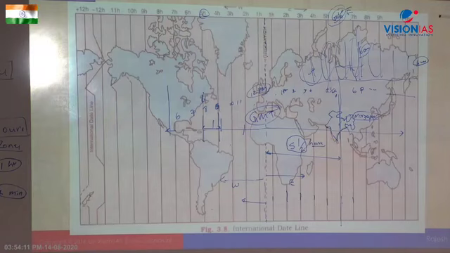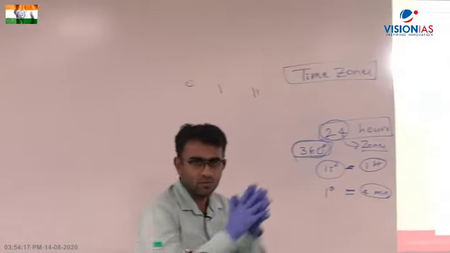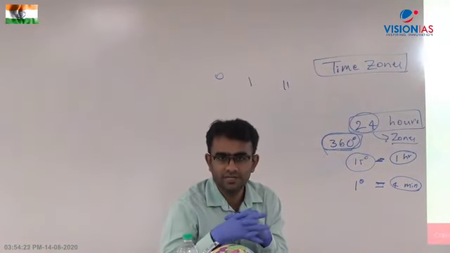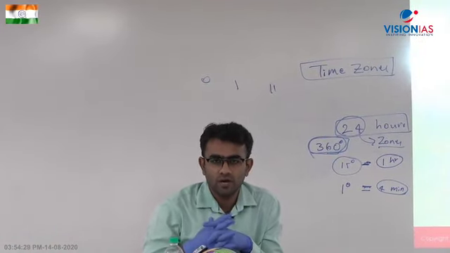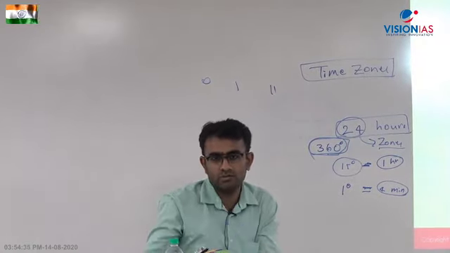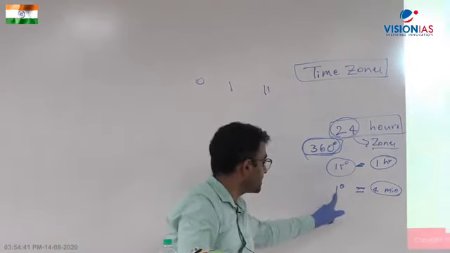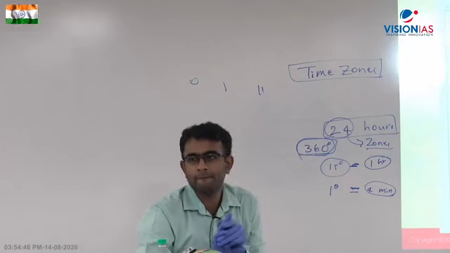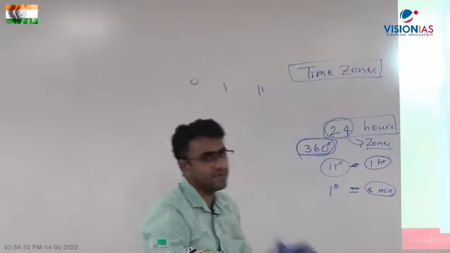So now it is clear. To calculate the time of two particular places, if you know the longitudes of these two places, you can easily understand the difference in time. So next time when you call your friends or relatives in USA or London, rather than asking them the time, you can ask them their longitudes, because we know our longitude and you know the difference. With every difference of 1 degree of longitude, the time difference would be 4 minutes.